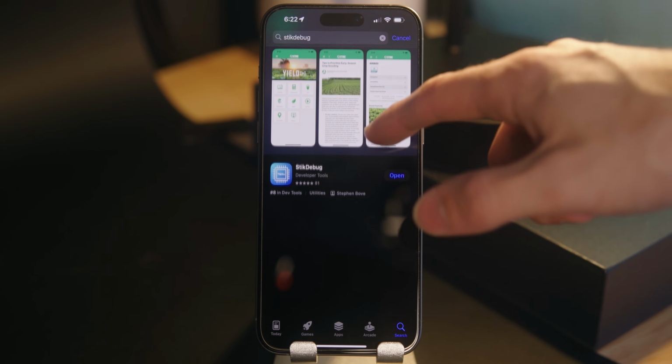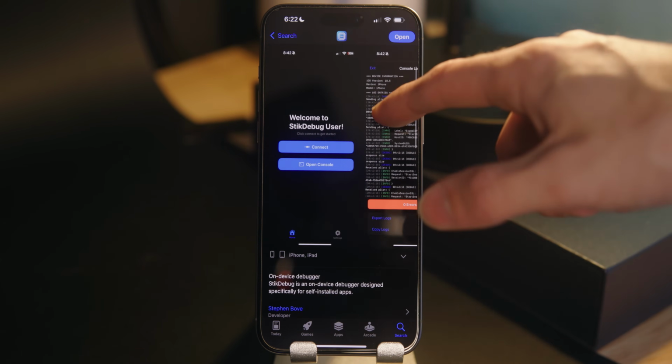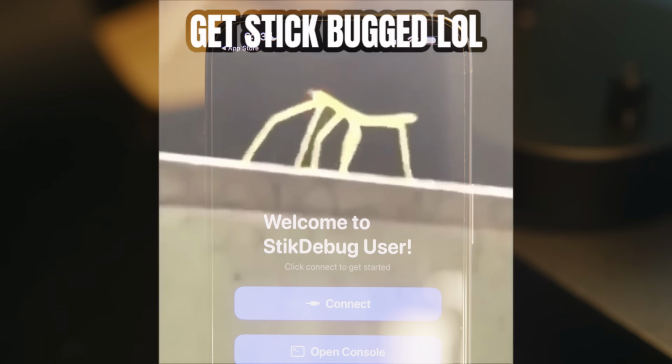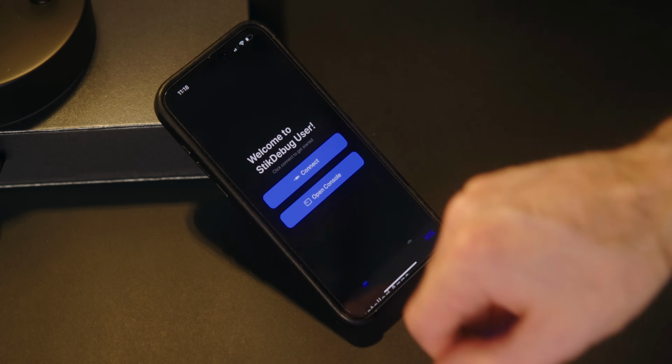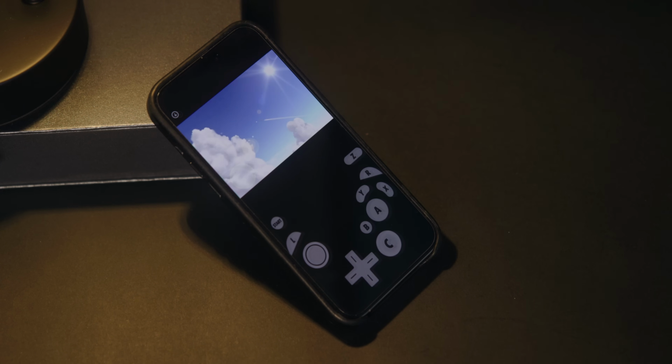Just this past week, a tool to enable JIT snuck its way onto the App Store. StikDebug. Stop everything that you're doing right now, close this video, and download that app now before it gets taken off of the App Store, because it's entirely possible that Apple does remove it. Having StikDebug on the App Store basically unlocks the full emulation potential of your iPhone without jailbreaking.